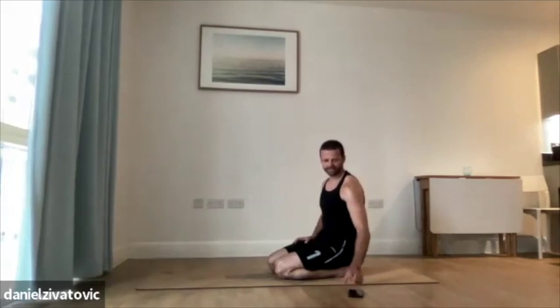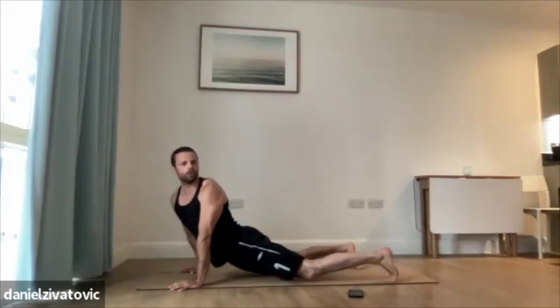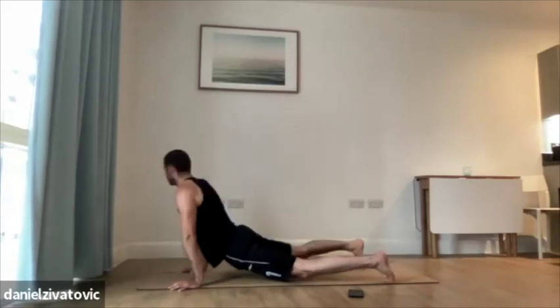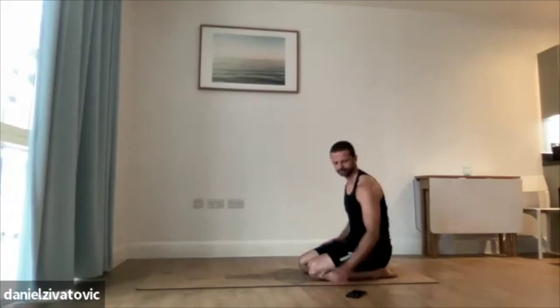Prepare, so hopefully again, it's gonna be a bit looser. I'm gonna give you one more option. As you go in this bottom position, if you feel the need, like you want to look over one of your shoulders to have this nice twist and stretch, you can for a few seconds, one side, other side, then going back. I think it feels very nice over there as well. Okay, prepare. Let's give it a go.